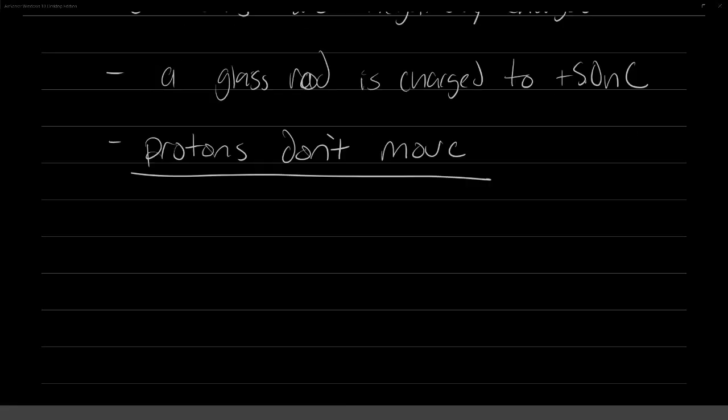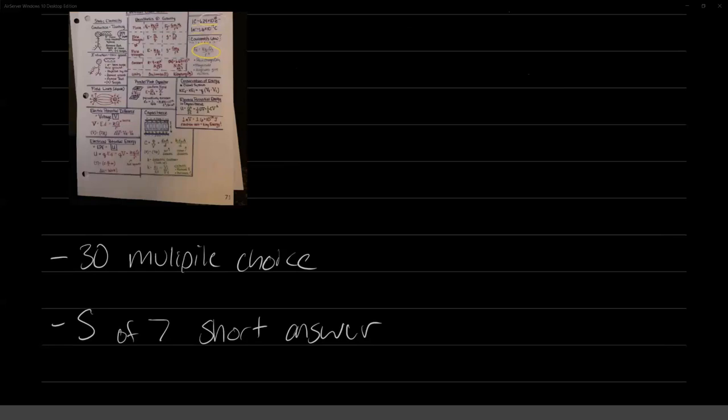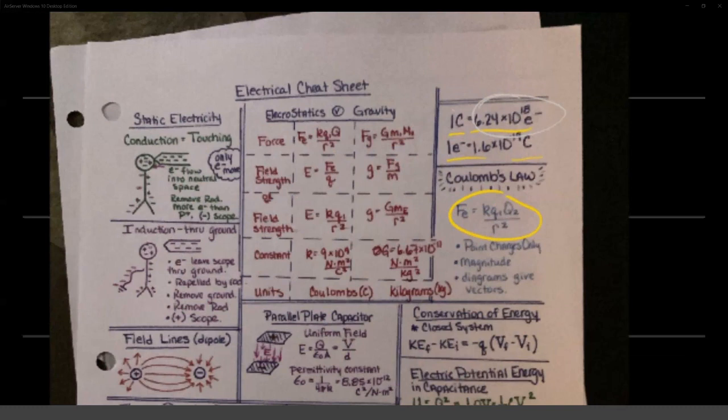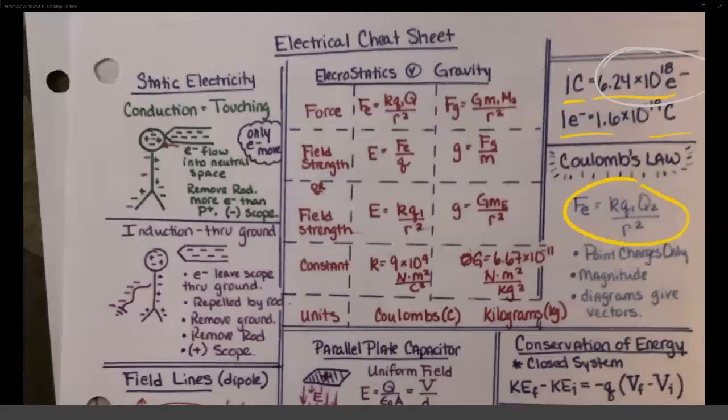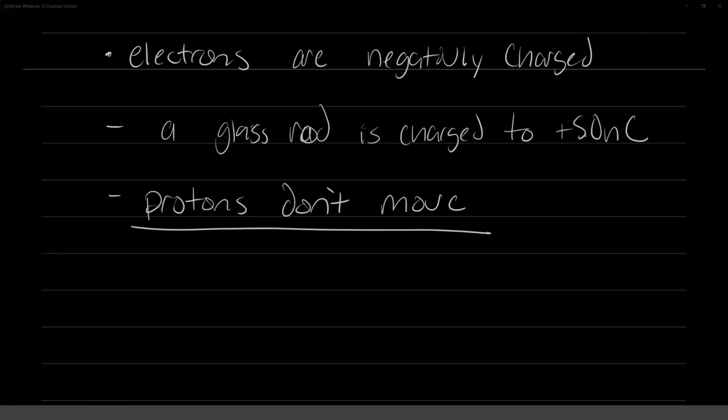So yeah, that's question number 1 basically in week 7. And there's another important piece of information on this sheet I kind of want to talk about. And I know there's a short answer question that has to do with it. It's conduction and induction. The way I like to think about it, and I think Shannon does too, is conduction, you need to be touching it. So you're either taking electrons or giving electrons, depending on the charge of whatever you're touching with.